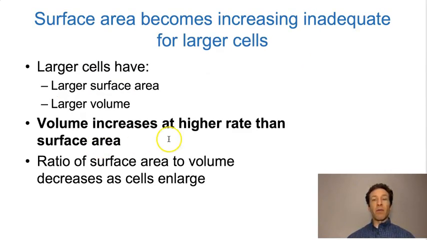So because of this problem, the solution is that as a cell gets bigger and bigger, it needs to divide. And by dividing, it becomes two smaller cells, and that in effect increases its surface area relative to its volume, and it helps restore its ability to import and export the amount of waste necessary for that cell. So this is why, in most cases, even large organisms are made of many small cells instead of a few big cells. And there are some exceptions to this, but we're going to worry for now about what normally happens, which is that cells tend to stay small.